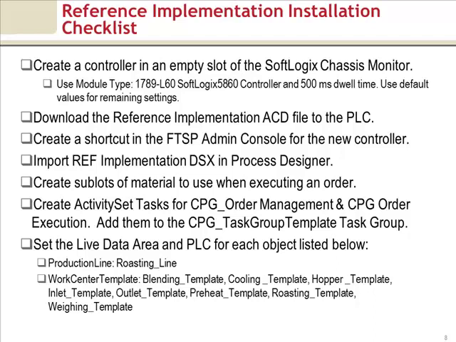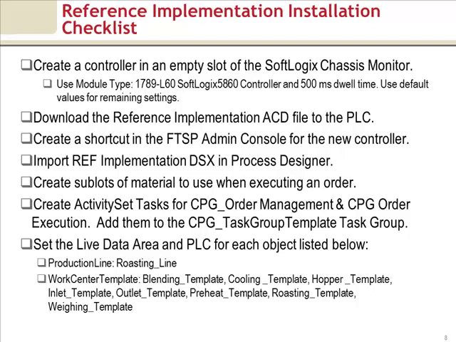In Process Designer, you'll need to import the reference implementation DSX. The reference implementation requires sublots to exist in the database to use when executing an order. Therefore, it's necessary to create your own Peanut script to create sublots for these materials. The script is not included with CPG application or the reference implementation. However, I will show you an example of script that I use to create my own sublots.